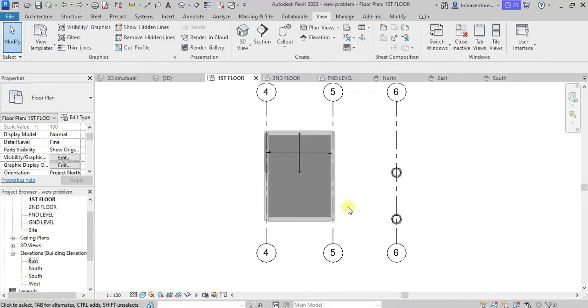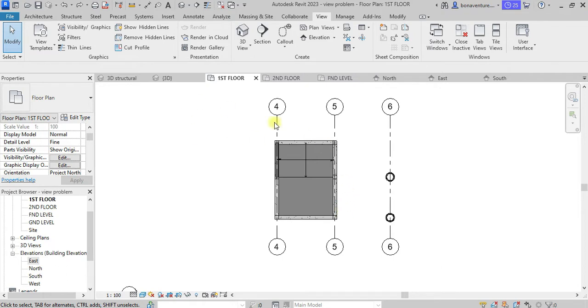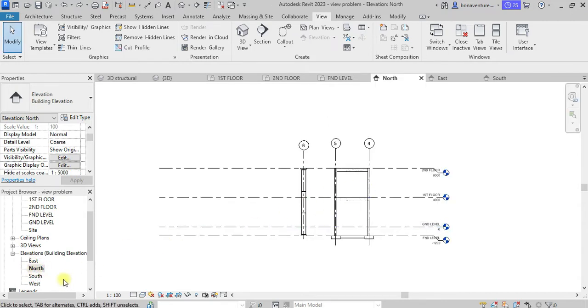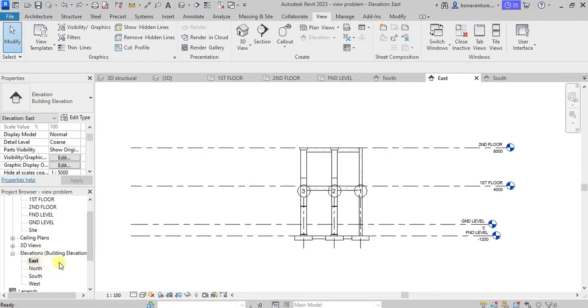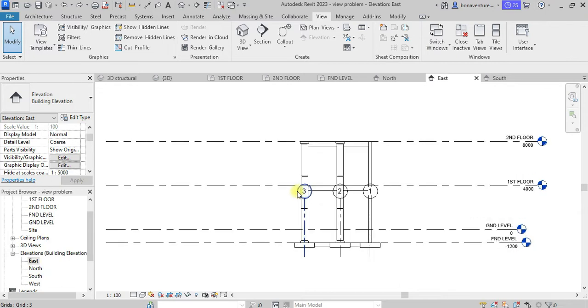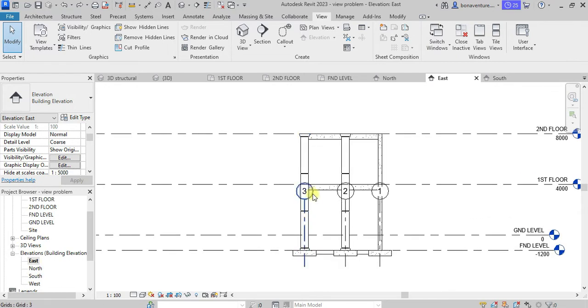Okay, if you also look, you notice that under our first floor, we have grid moving along the y-axis, but we don't have grids here. So what do you do to bring back the grids? Now let's move to maybe north. Okay, let's move to east. Now if you look, you find out that our grids have been drawn below our first floor level.